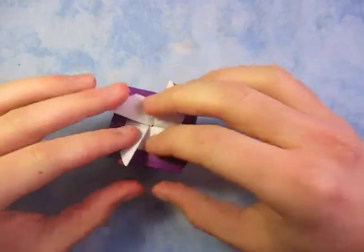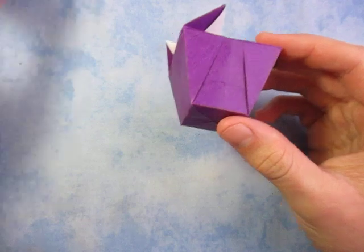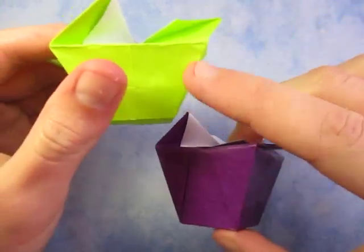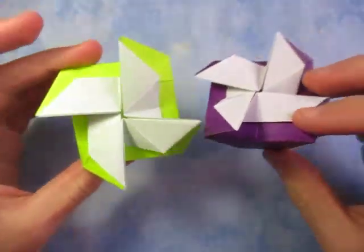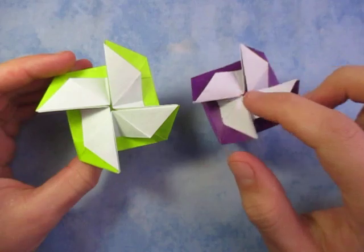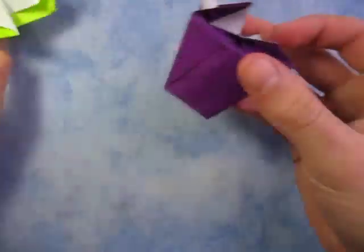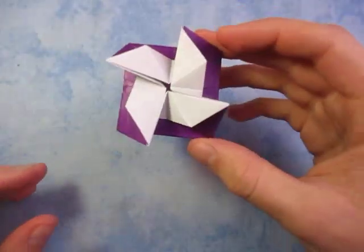And what's different about this model is that it's a little bit taller right here than this model right here, okay? See, this one's shorter and this one's taller, okay? But yeah, they're both pretty cool, okay? And I think this model is a little bit wider than this model too, okay? But yeah, so this one's cool because it's taller, okay? And so I'm going to show you how to fold this one, okay?